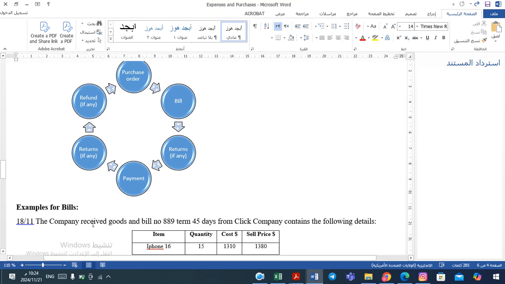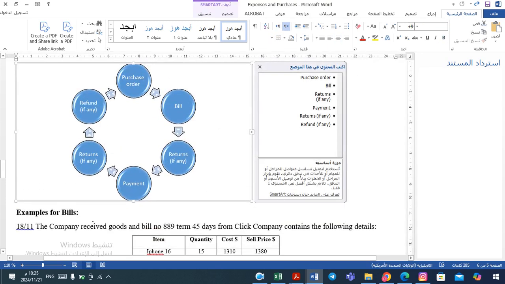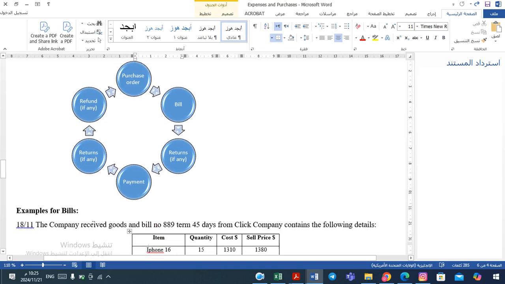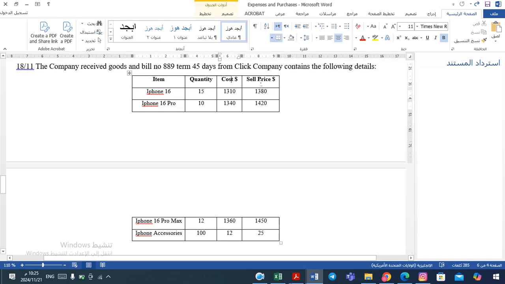So here let's take two examples. The first one is to make a bill directly. In this example, we received goods or inventory here, iPhone 16, iPhone 16 Pro Max, and other items, with this quantity, cost, and sale price.